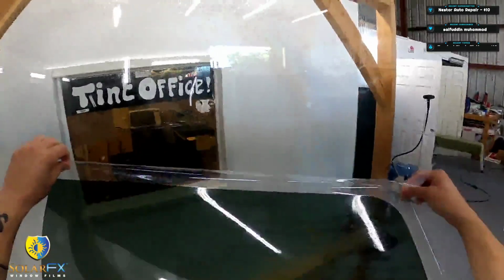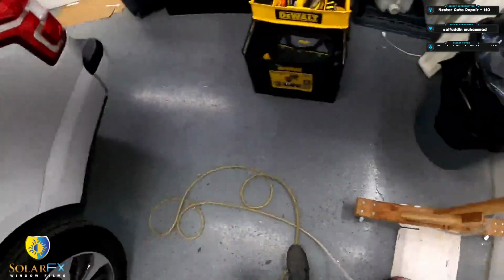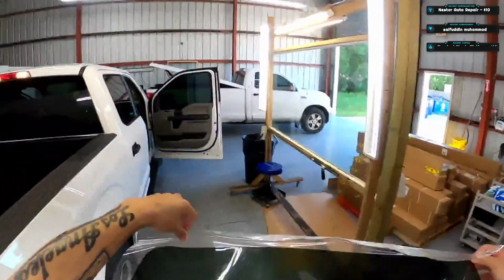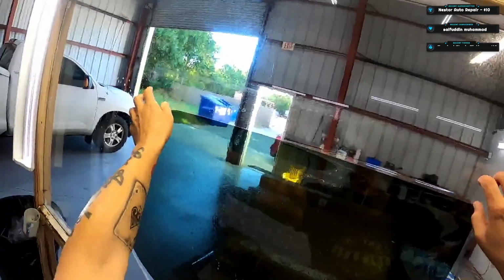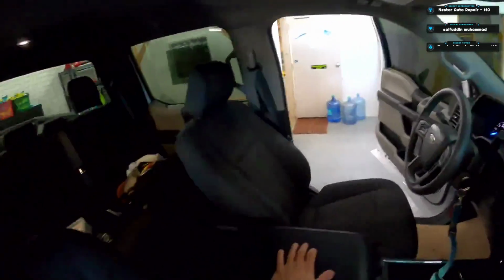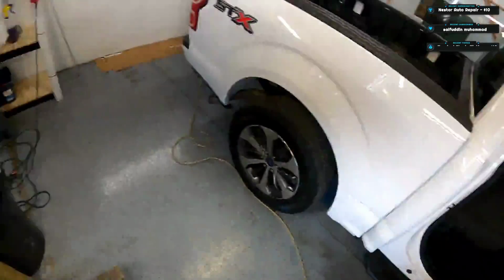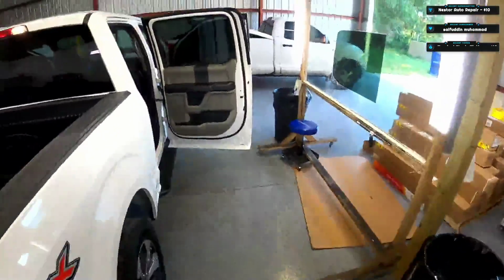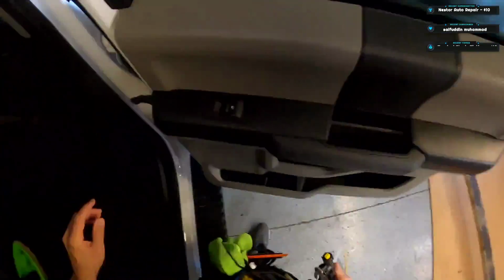Driver's side. Passenger side. Got a new towel already? Alright, let's do it. What did I do with my scrub it? There it is. All right.